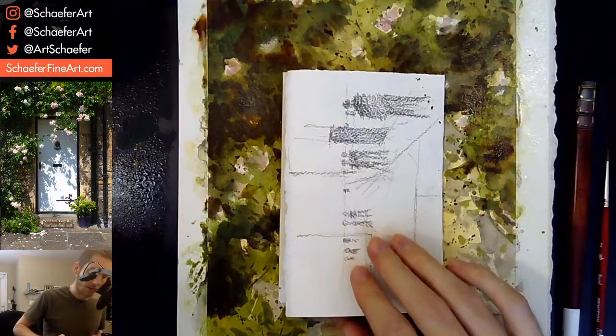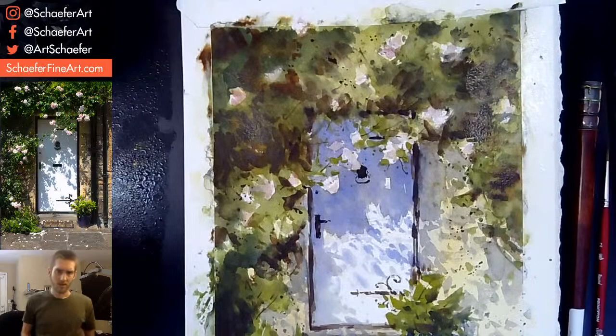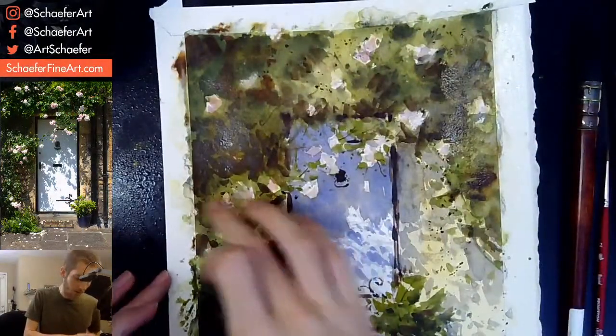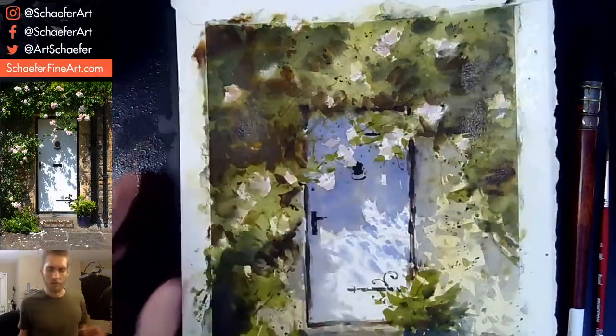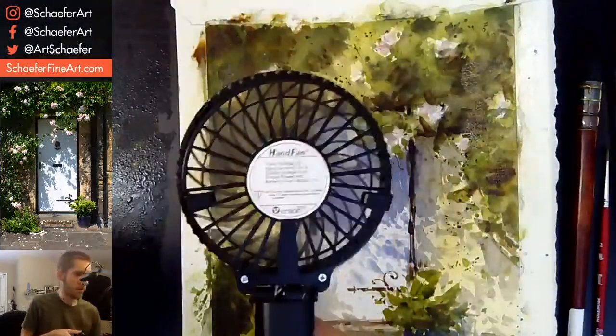I just wanted to protect the door that I was working on. So see, we got a little bit more life happening again, I feel. Probably need to add some more over here once this dries, but we can just dry this up real quick.